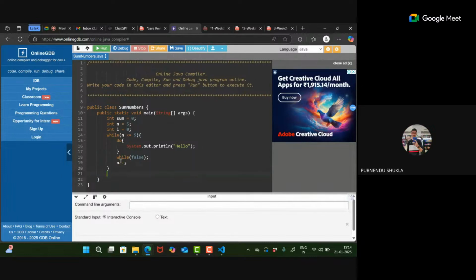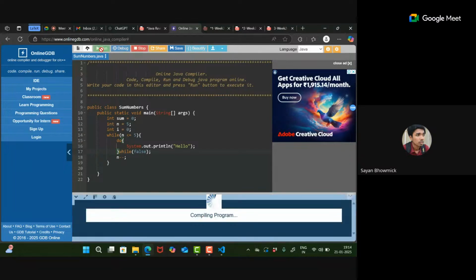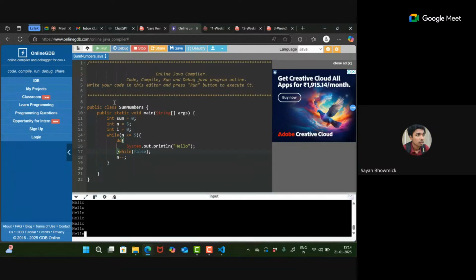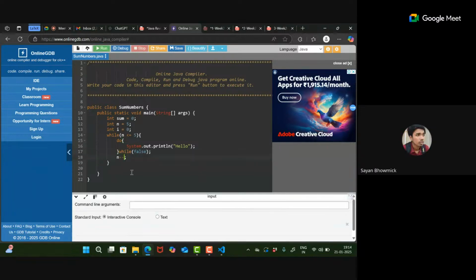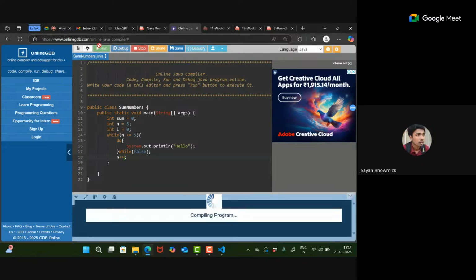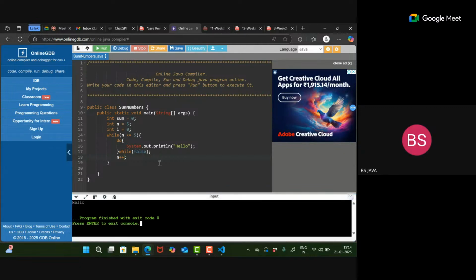It's nested, right? I think you are actually decrementing, right? So your n would always go to a negative value. So you have to increment n, n plus plus. We are starting with 5, so it would be only once if you do n plus plus. If not, you can just start with 1 or 0. If you start with 1, then it will print 5 times.